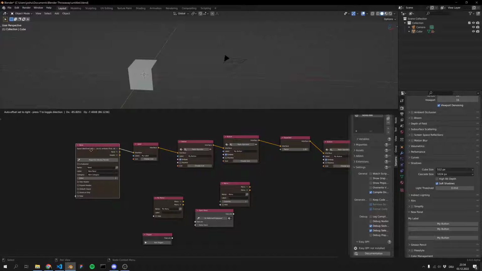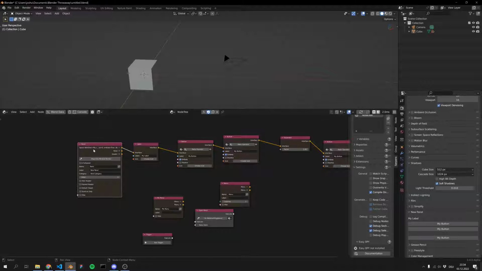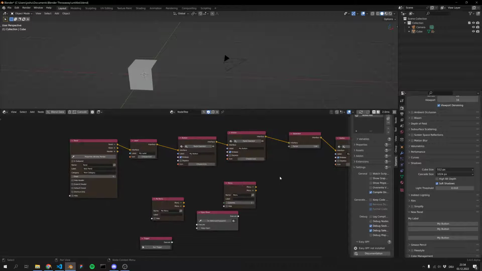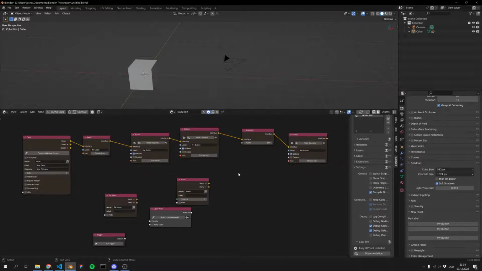And only when that panel node's code changes, then it will recompile the add-on. So this is a way we keep the amount of times the add-on gets recompiled to a minimum. Yeah, so this is how our auto-compile and the compiler in general works.